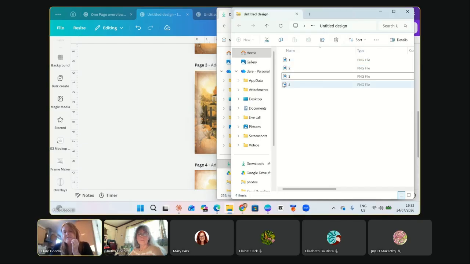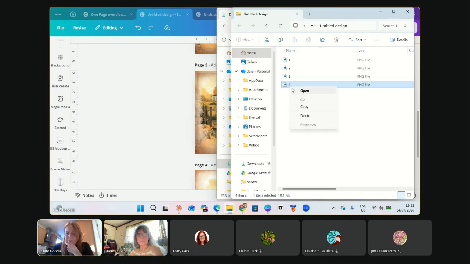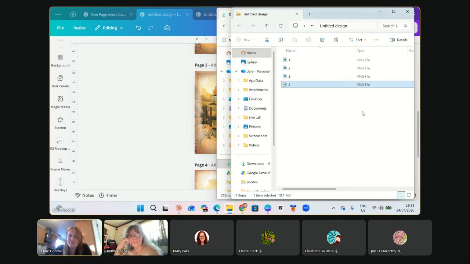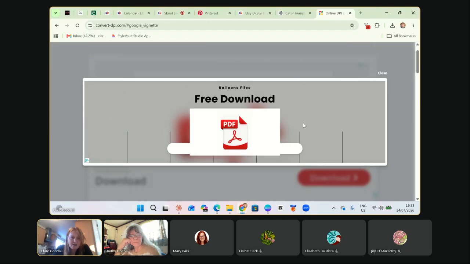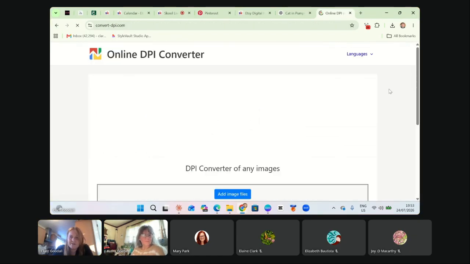Now you'll see that when I've downloaded it from Canva, the DPI is not the greatest. So it literally doesn't even tell you what the DPI is on this. No, it doesn't. But on my tablet, it'll tell me the resolutions, and they're not the greatest because Canva always brings it down. But like I said, if we go into this tool, all you have to do is bring it back.